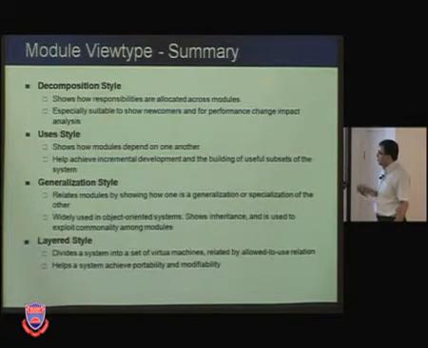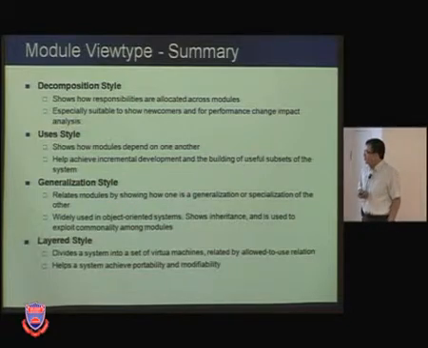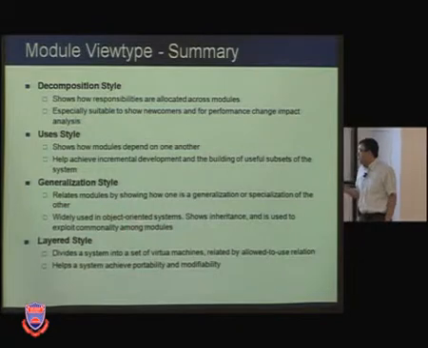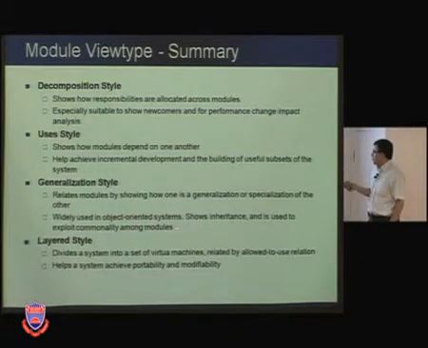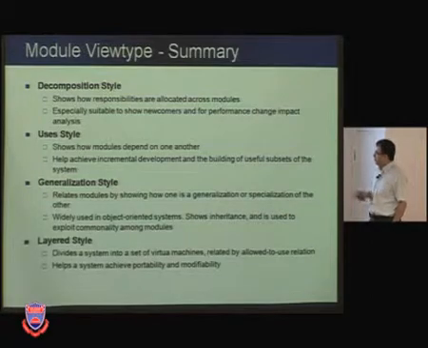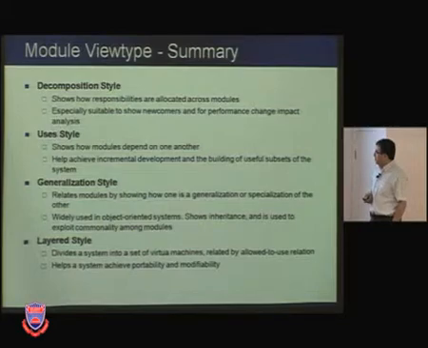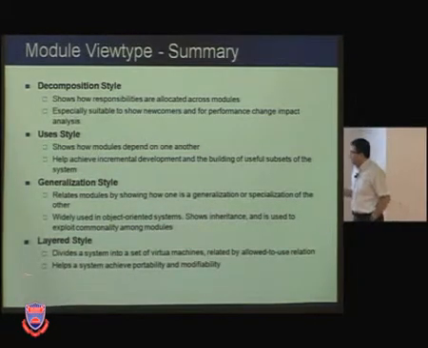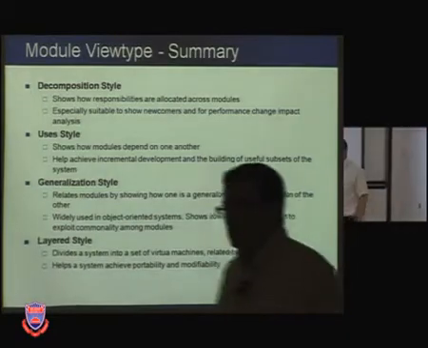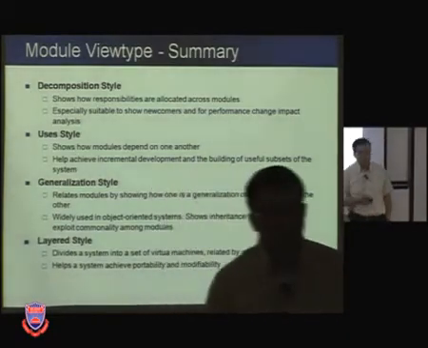Generalization style relates modules by showing how one is a generalization or specialization of the other. It's widely used in object-oriented systems, shows inheritance, and is used to exploit commonality among modules. Layer style divides the system into a set of virtual machines related by the allowed-to-use relation. It helps to achieve portability and modifiability. Okay.